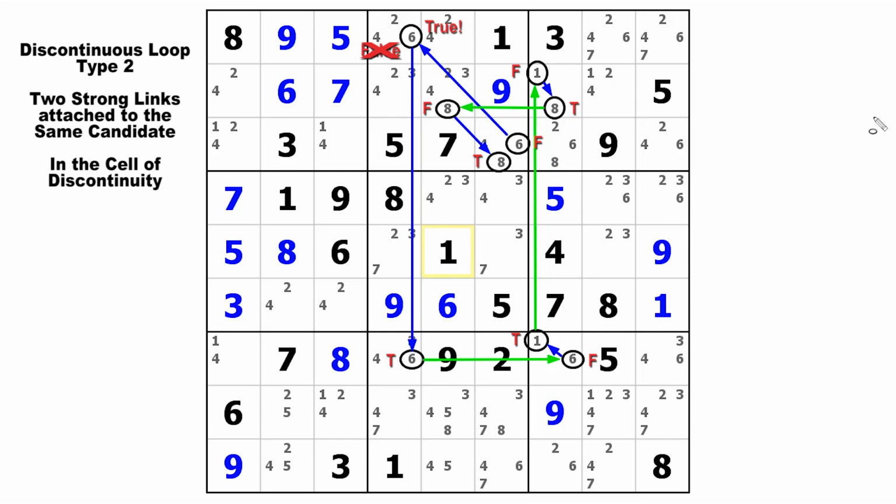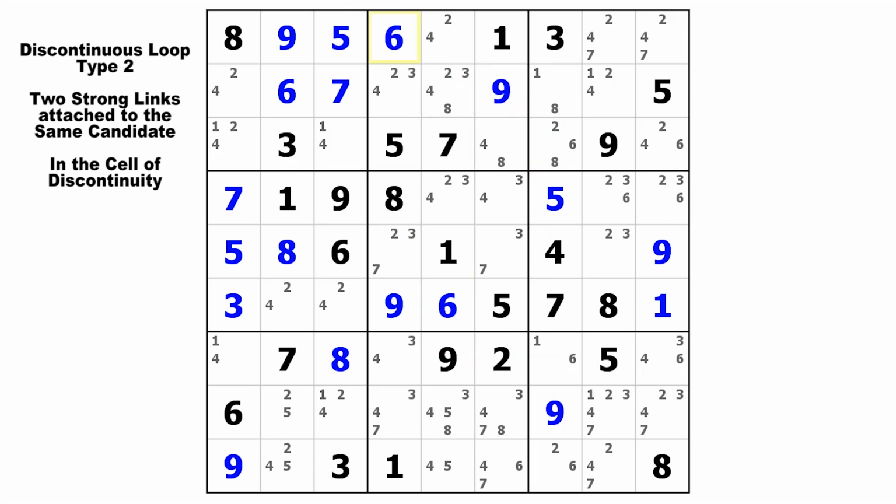It is a double negative resulting in a positive. Does everybody get that? This is how a typical DL type 2 works. So we can enter that 6 into that cell as the solution to that cell. Is that great or what? A DL type 2 is definitely one of my favorite solving techniques, because instead of making 1 or 2 candidate eliminations, we actually get to solve a cell.